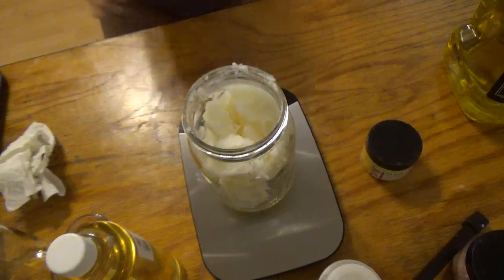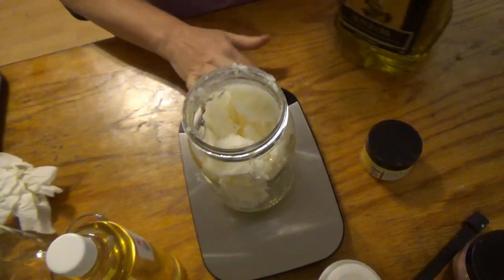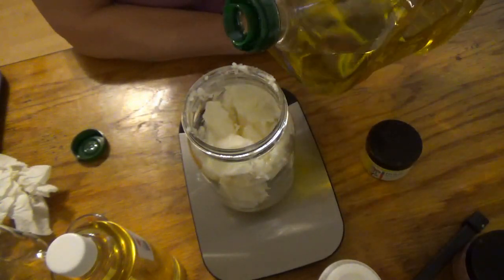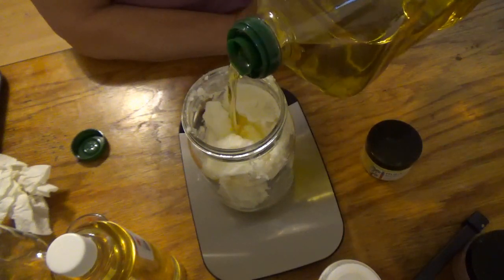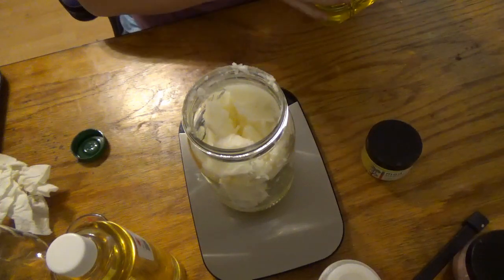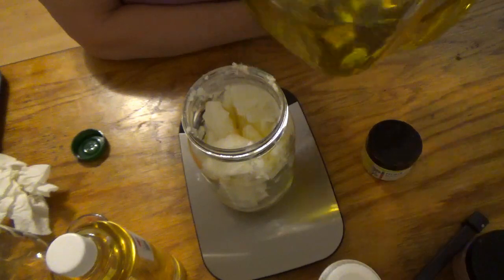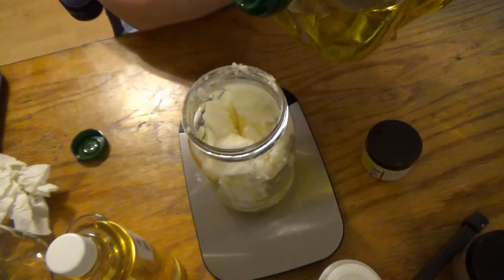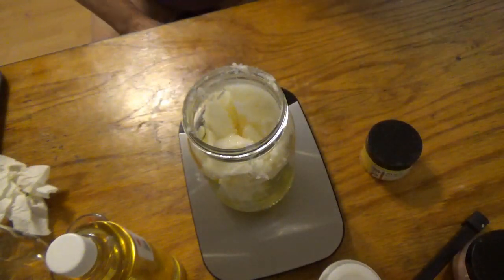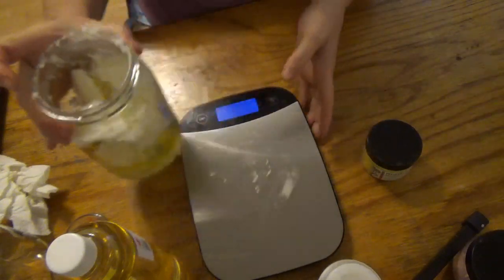Now let's add our olive oil. Wipe my hands off so I don't spill the bottle because it's really heavy. Okay. Oh, crap. Okay. I didn't tear it out when I did it, so it went a little weird. Okay, that works. A little more than I wanted, but that's okay. All right, so there's our soap.